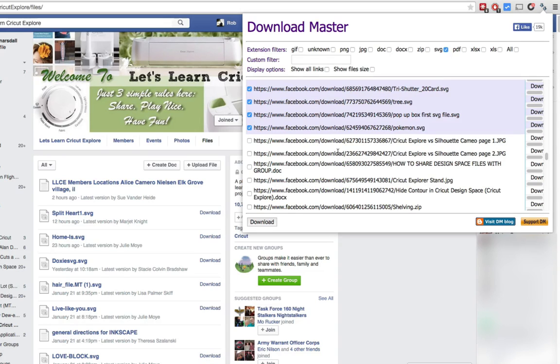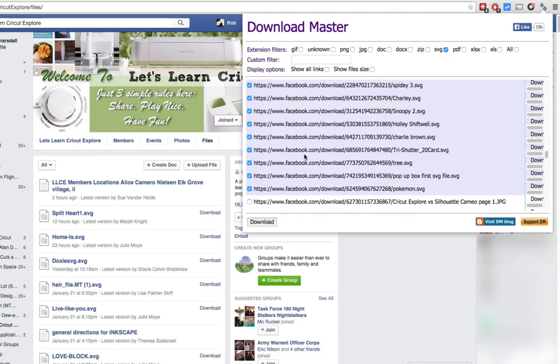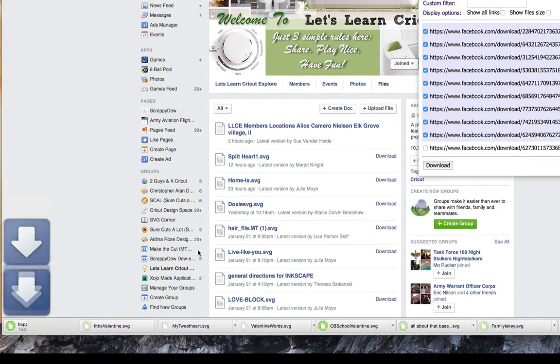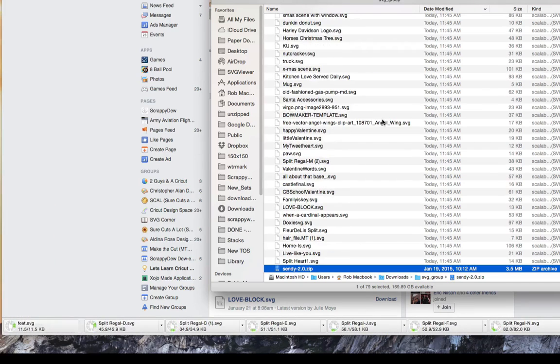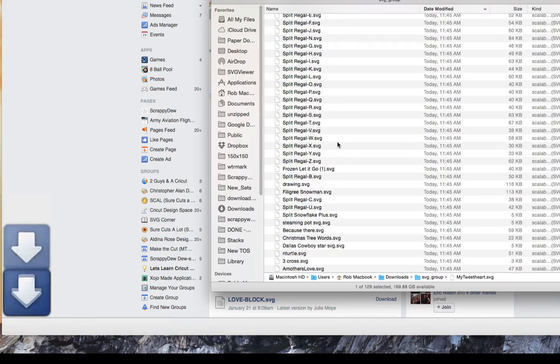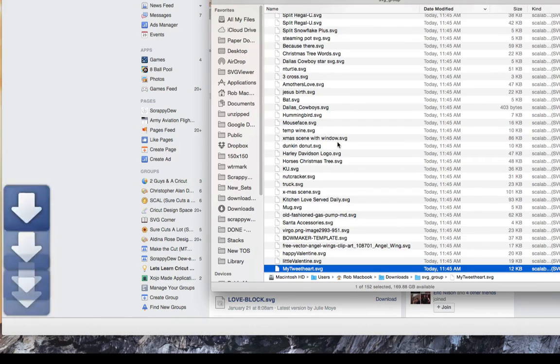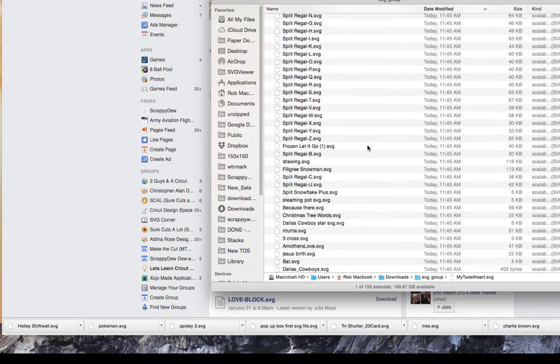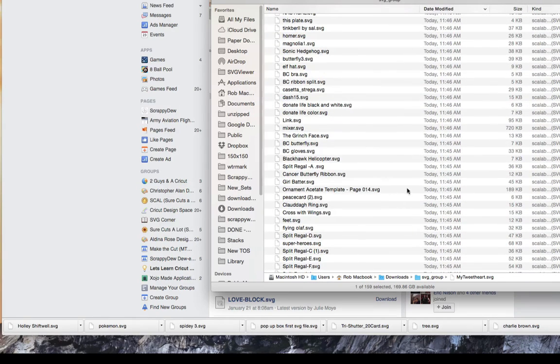Something you may want to set up beforehand is, under the actual Chrome settings, change the download location. Create a new folder just for this and change your download settings so that it goes into that folder. That's what I've already done. I'm just going to hit the download button, and right away you'll start seeing all these arrows. It's downloading them right into the folder. I'll pull that up here, and you can see the folder is just going crazy with all the downloads. All right, it looks like it's finally finished downloading. Like I said, it may take some time, but it should go pretty fast.